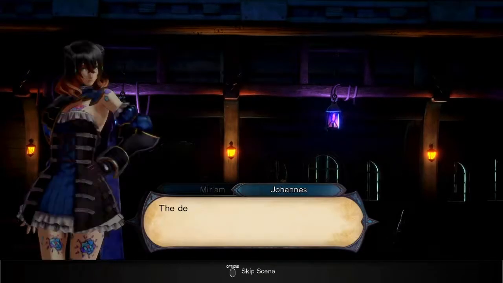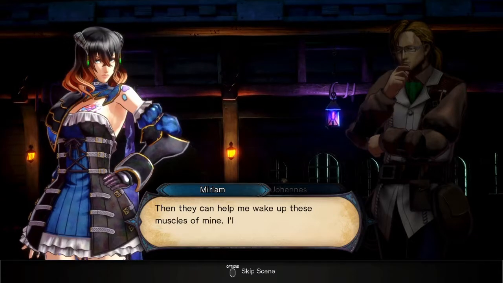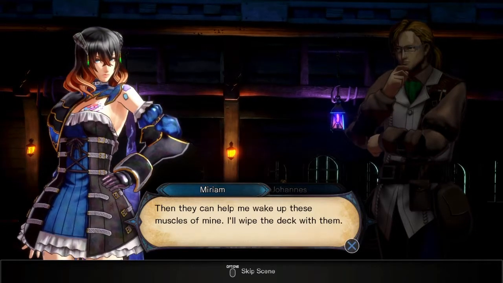How did they get inside? The demons from the castle must have infested the ship. Then they can help me wake up these muscles of mine. I'll wipe the deck with them.